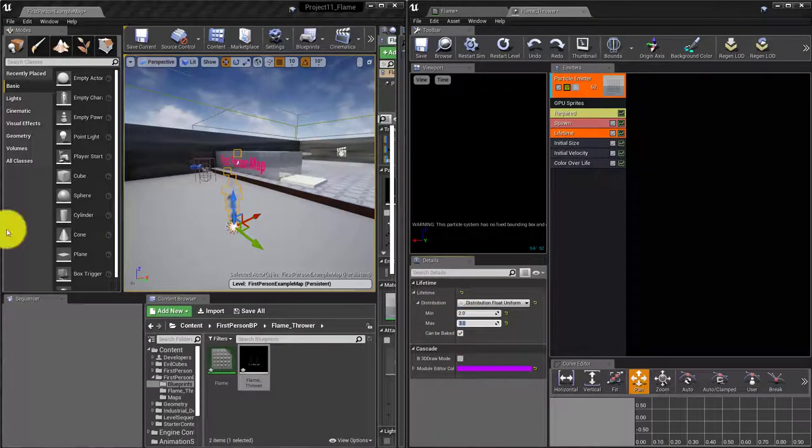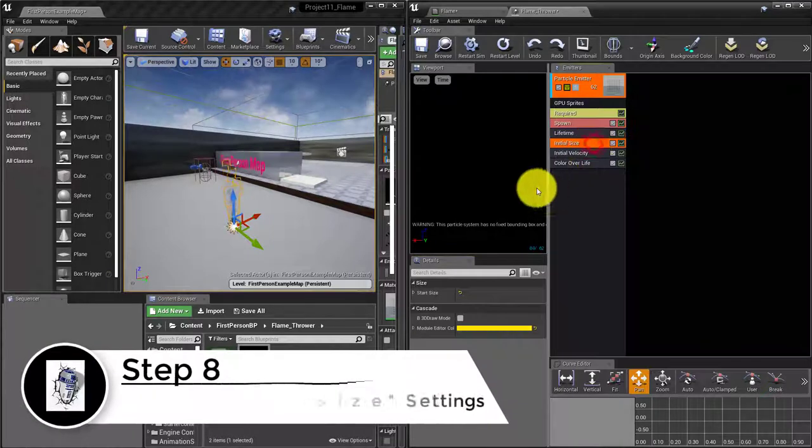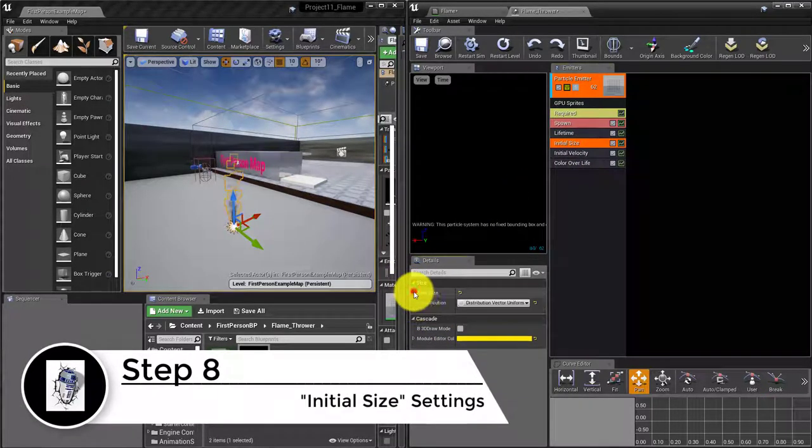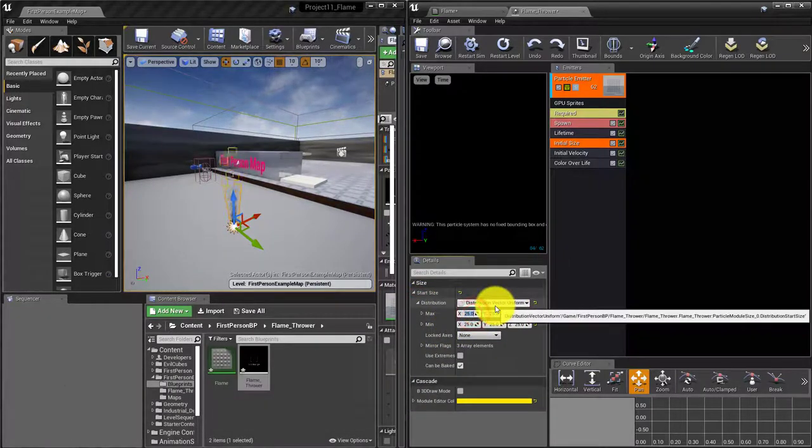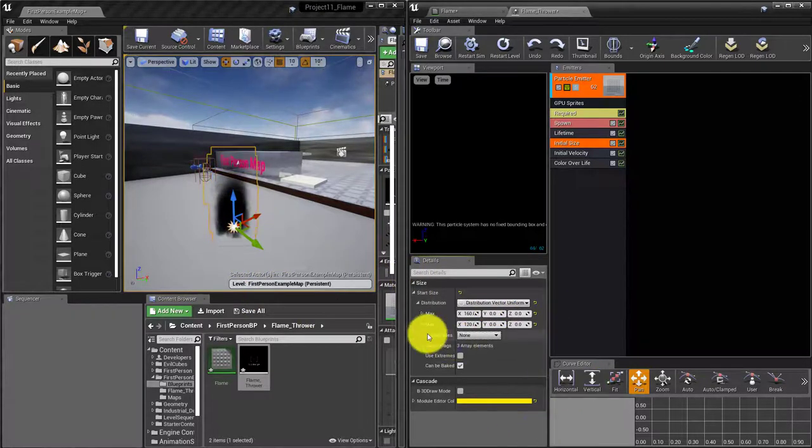All right. From there, the next thing we need to go into is initial size. Again, you need to open the start size, open up distribution, and here we're going to make quite a few changes. The first one is going to be 160, and we're going to do 0 by 0. And then in the next one, we're going to type in 120, 0 by 0. And again, it may not look like exactly what we're going for right now, but just bear with me. Eventually, this is going to start looking the way we need it to.